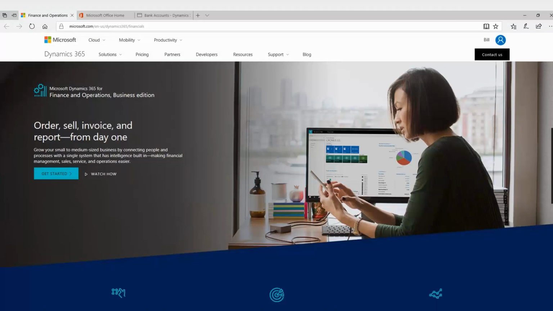So again, here's the online. You can go on and say order, sell, invoice today, click get started, and it's going to take you through and help you start up a demo account. And then once you get in there, you'll have access to work through all these processes. Again, if you start to move through this, you're talking to your salesman, say, hey, can Bill tell me about this or that, or how do I get there? That's all fine with us. Just let us know how to do it. We want to continue to take you down the path and hopefully get you to that solution set.